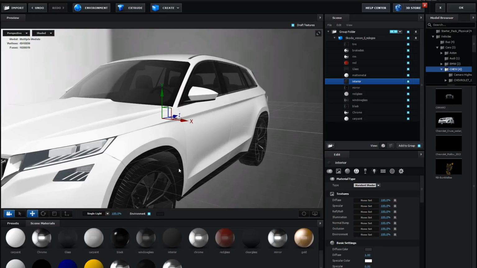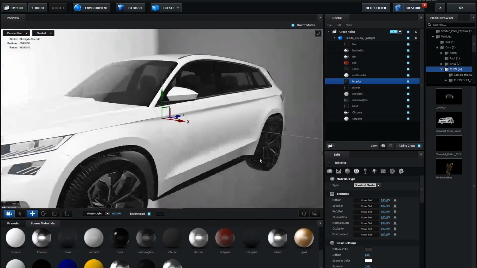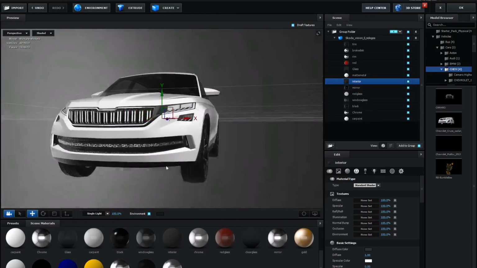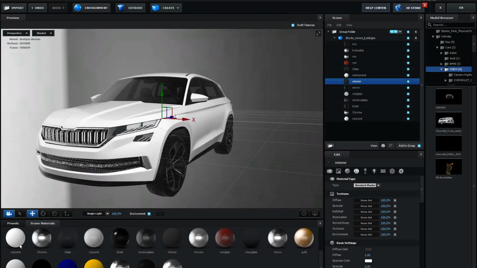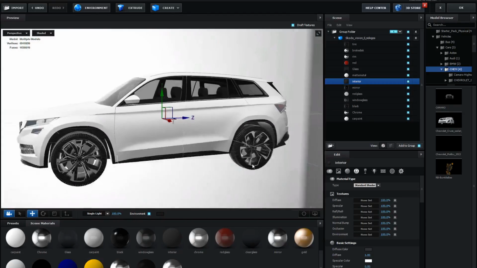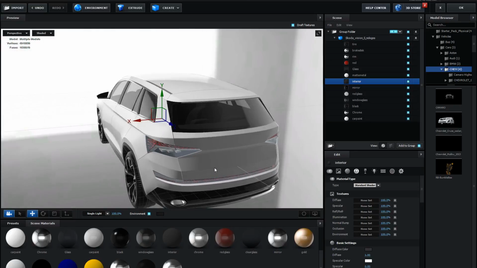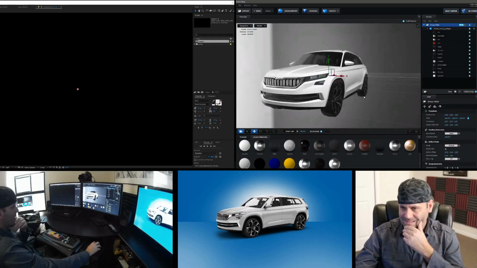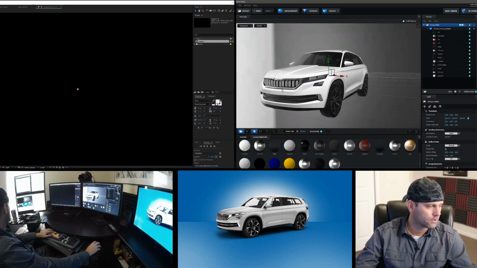We can click environment, and that'll bring up our environment here, which we're going to have to tweak because of the reflections we want to do. Make sure we have a good one picked out here. All right, that's looking pretty good so far.